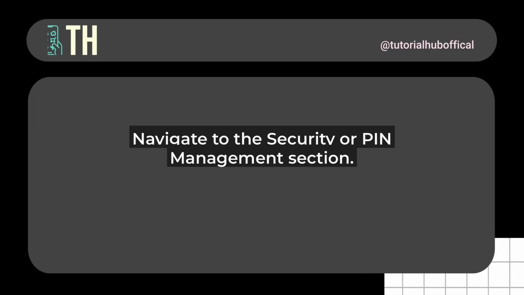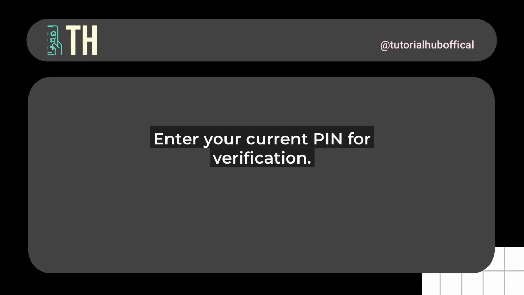Step 5. Now, enter your new PIN. Make it strong. Aim for at least 6 digits, and if possible, include a mix of numbers and letters for better protection. Step 6. Confirm your new PIN by re-entering it in the next field. Double-check for any typos to ensure everything goes smoothly.